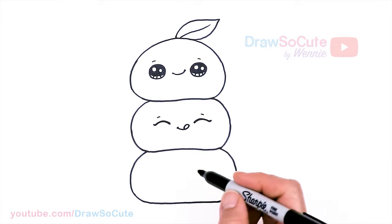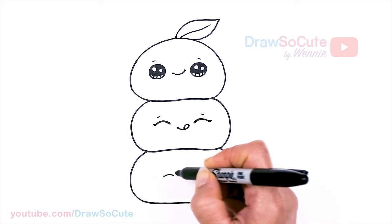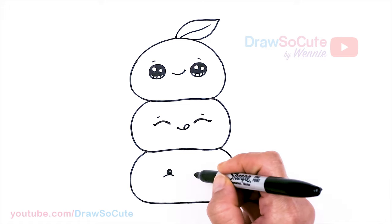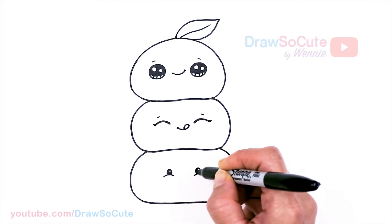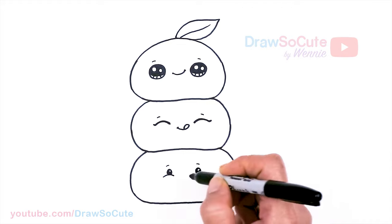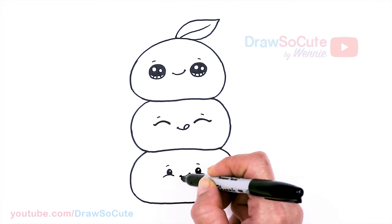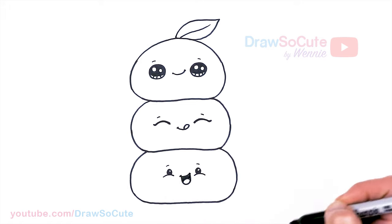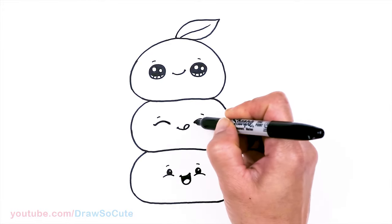And then our last one, let's make it extra silly. So I'm going to come about right here and draw a curve for some very plump cheeks. Draw a little oval, space and put in a little highlight. So same thing here, some plump cheeks, little beady oval eyes, and a curve on top. And then in between, let's draw a happy smile. So I'm just going to draw a little curve and then widen up the smile. And put in a tongue and shade that all in. There. So cute, right? I hope you think so too, and that it really inspires you.